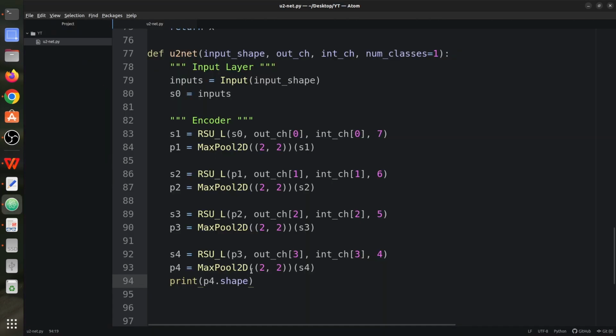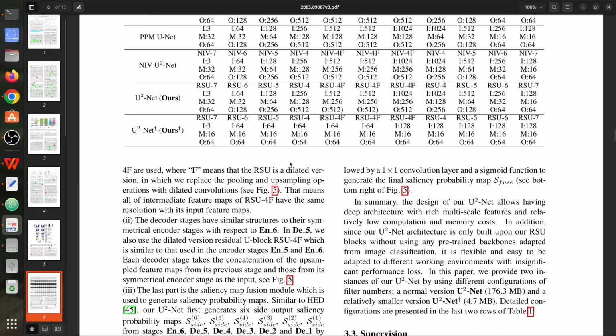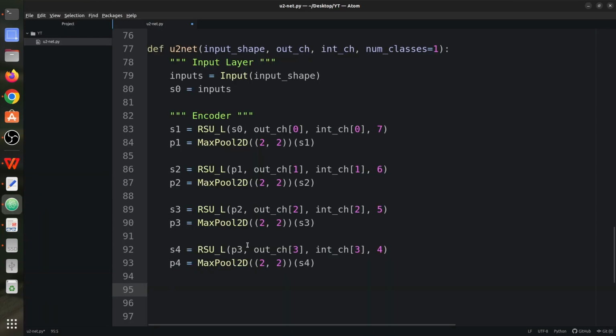Okay, so till now we don't have any error. Now we'll implement RSU-4F, because after RSU-4 we have RSU-4F, which is repeated 3 times. So we're going to say S5 equals RSU-4F.